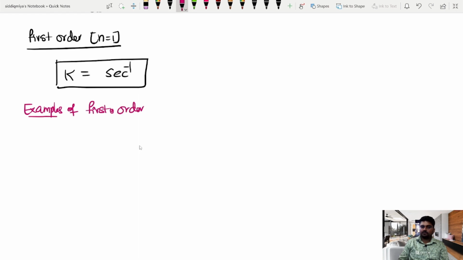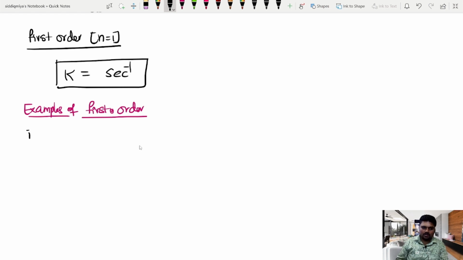Examples of first order. Again, I am saying first order examples, and all you have to remember why? Because by seeing one reaction we cannot say which order it is. A few reactions are given in NCERT as well as in other competitive material; those you have to remember. Order is actually an experimental quantity; we will calculate it by table problems. That we will see later.